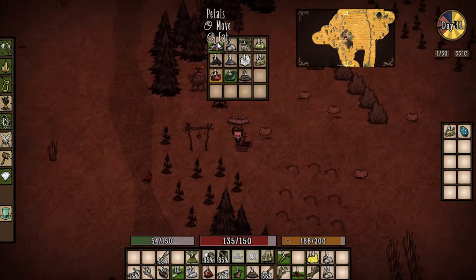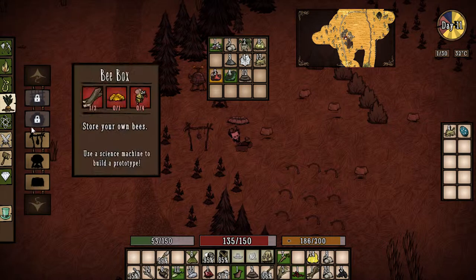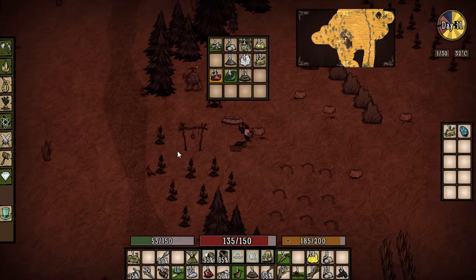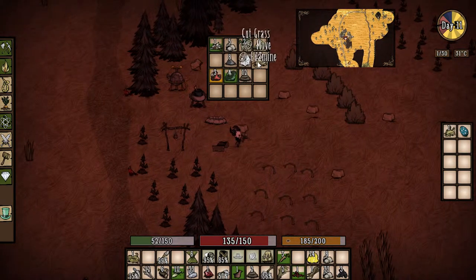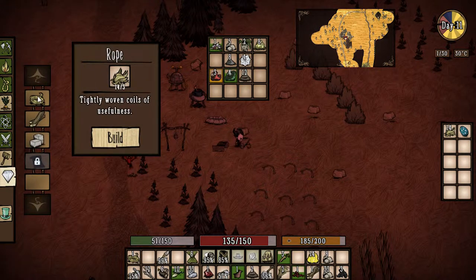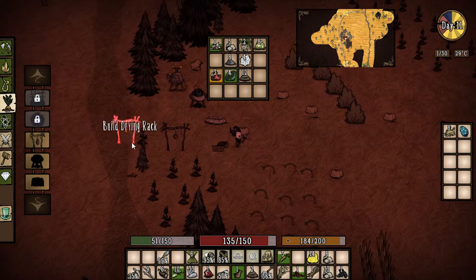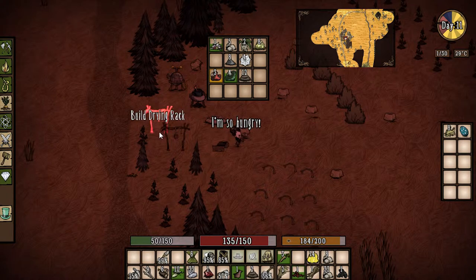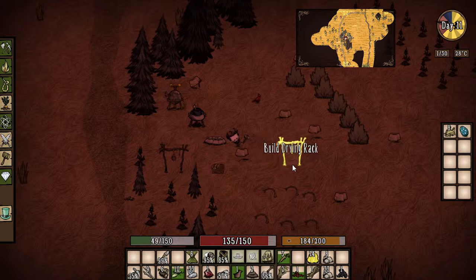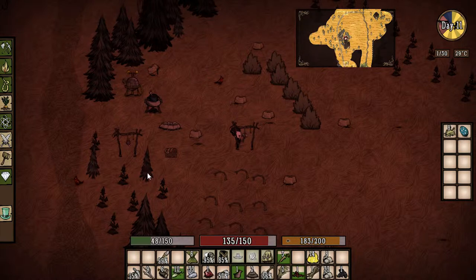Can we build ourselves another drying rack? Because, where is it? Food. Drying rack. I need three rope. No problem. One. Oh, I don't have enough. I think. Yeah, we do. There it is. Rope. Let's get ourselves another drying rack because these guys are really good for the old sanity. Oh, relax. You'll be okay. There we go. We'll have multi-purpose ones, one on either side. Sweet. There we go, we got one meat drying.